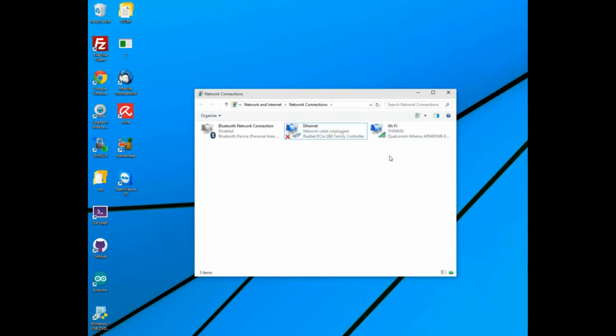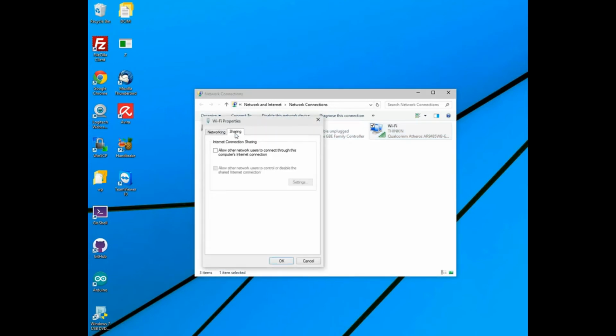Now, you've got to mess with the DHCP and assign a static IP, and so on. But what I'm going to do is show you how you can take your Wi-Fi and basically share it with your Ethernet. So in this case, I'm going to sharing, allow. Just for fun, we'll go ahead and do that.